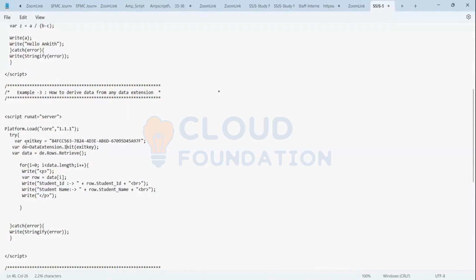Then we are storing in a value. Then value dot, we are writing row dot retrieve. I need to retrieve all rows of the data extension. Now just storing here. If your data extension has 30 records, what do you need to do? You need to write a for loop.